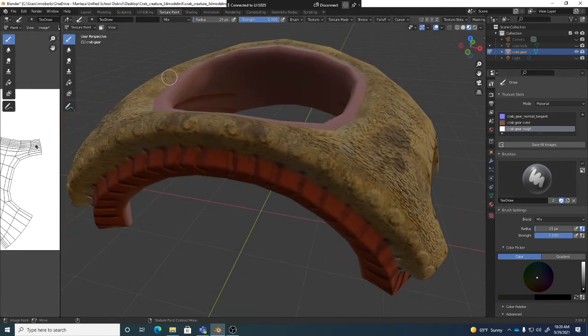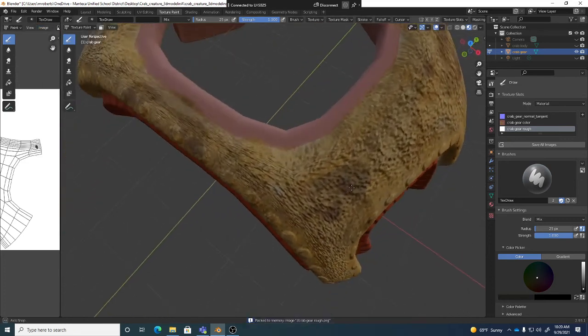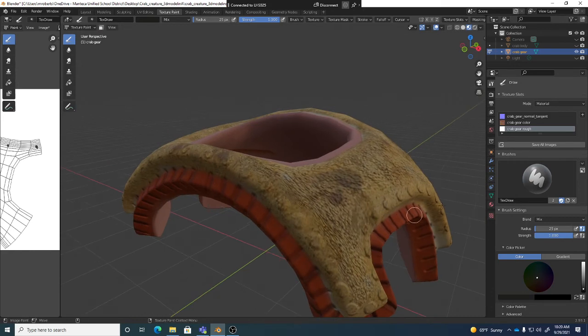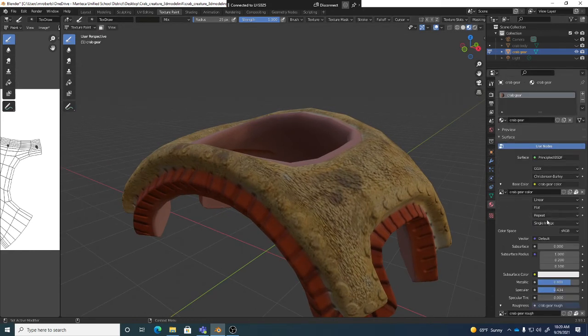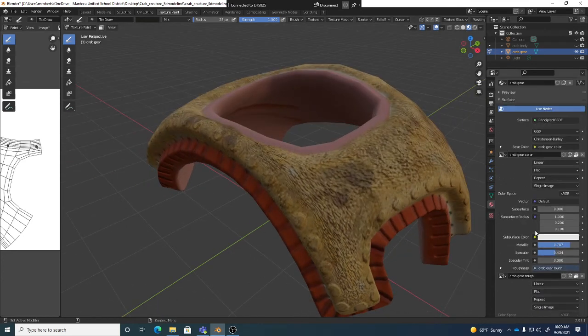What is going on? What am I missing for that? Should be showing up. Go to material here. Metallic is turned up. It should be. What's going on there?